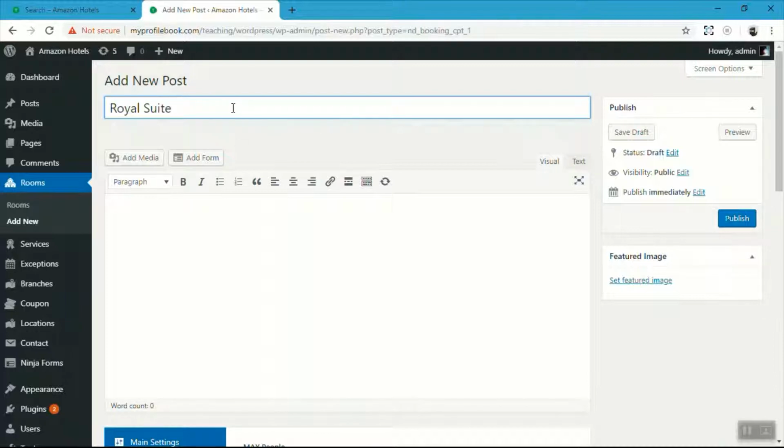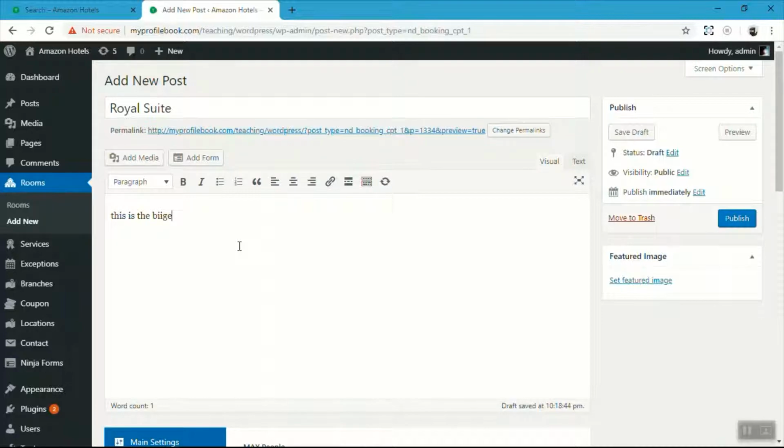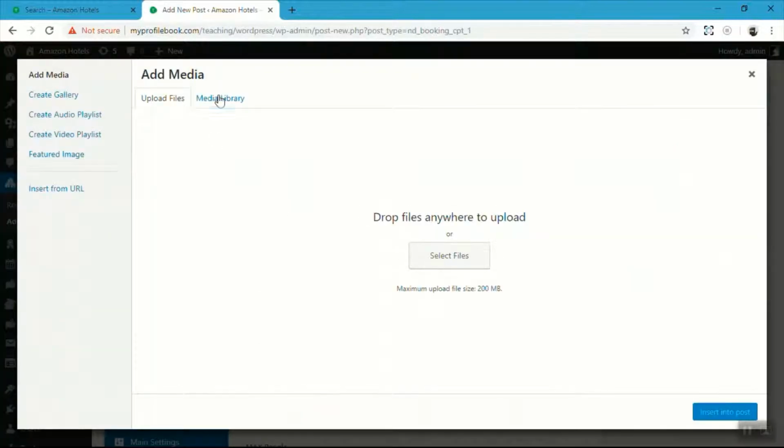This will be our room name. Let's add some description. This is the biggest room in our hotel. So this is done. We have just added our description.